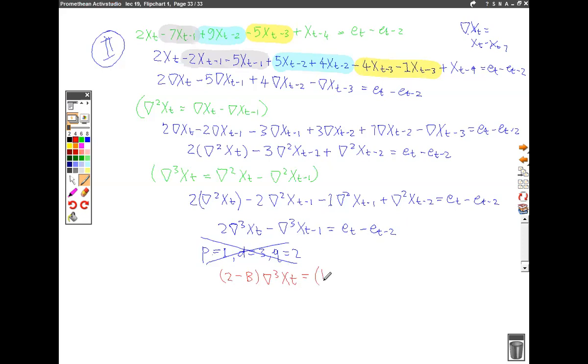And I know that this will give me (1 minus B) squared et, right? And again, now I will substitute (2 minus B)(1 minus B) cubed Xt equal to (1 minus B) times (1 plus B) et here. And you can cancel this and that for 2 there. So you get the same thing that you got in the previous case. And now you can conclude that this is an ARIMA(1, 2, 1) model.